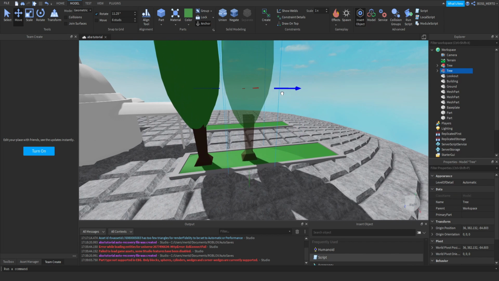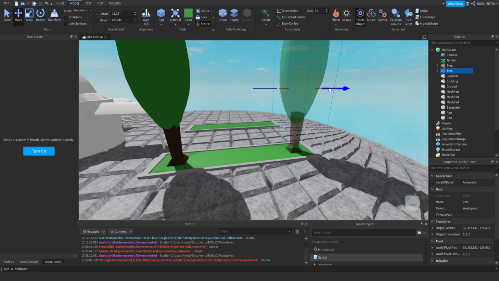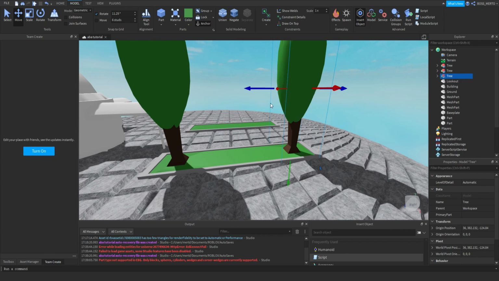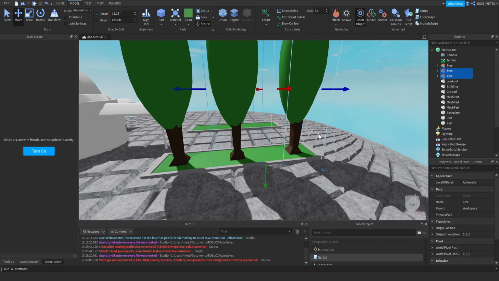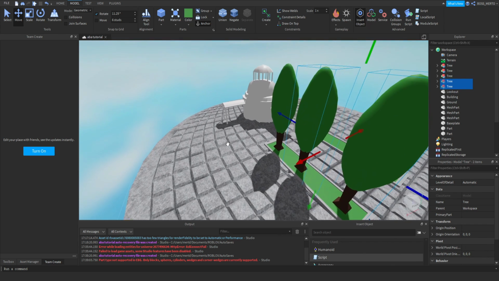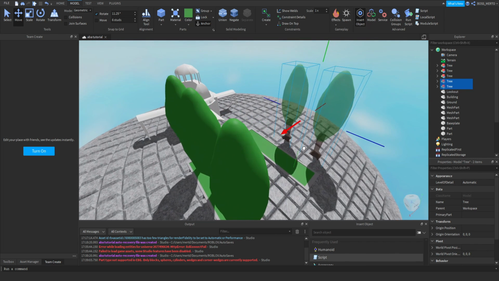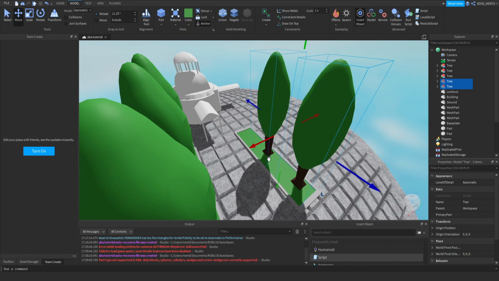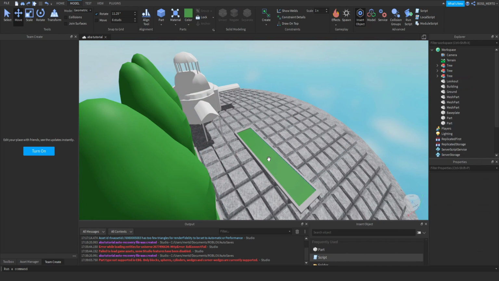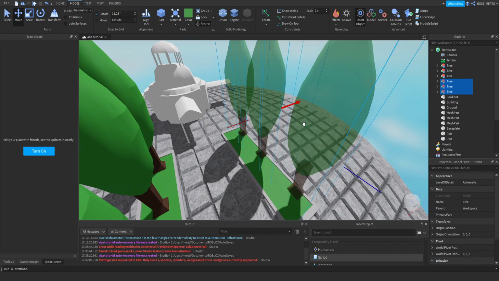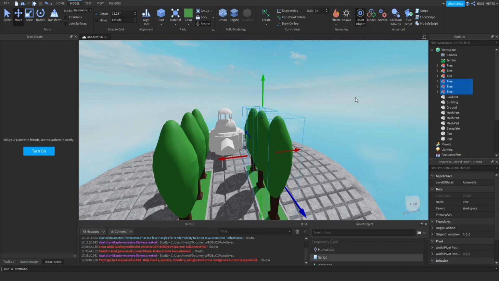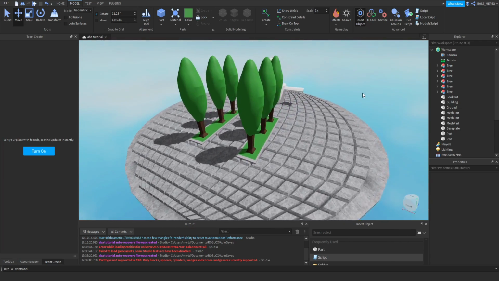And yeah, we can now just clone and move it as we want to, as we desire, guys.